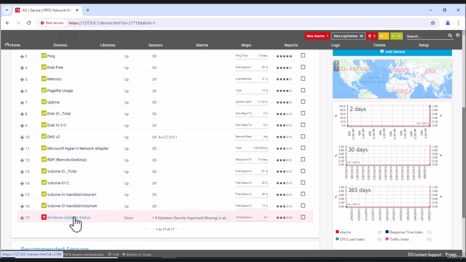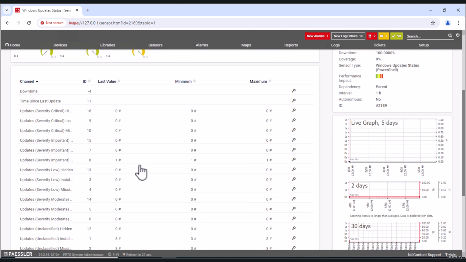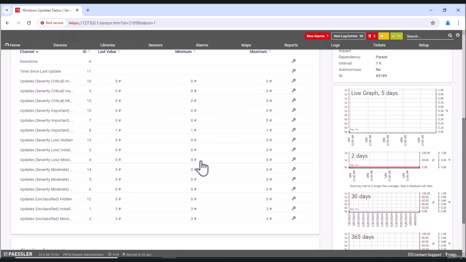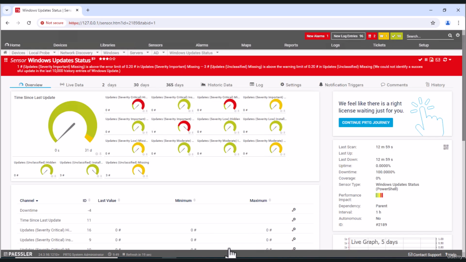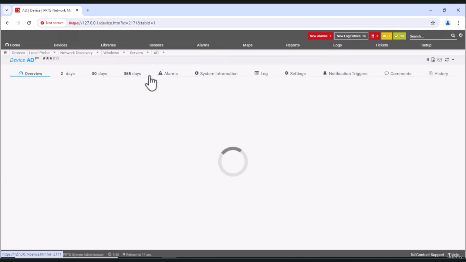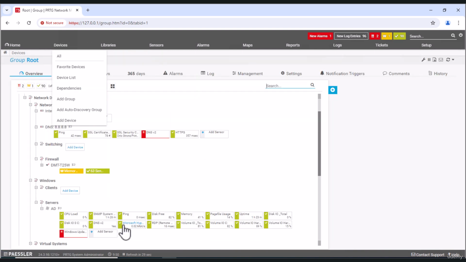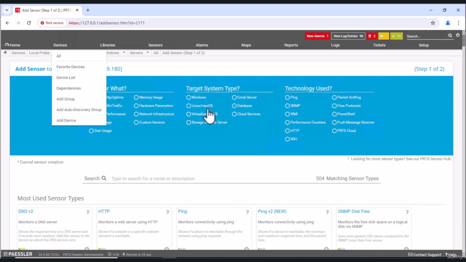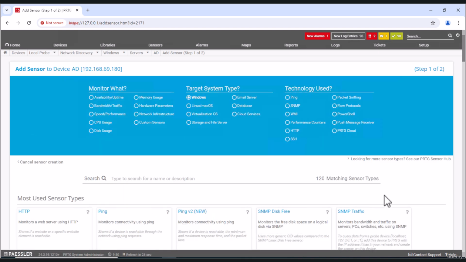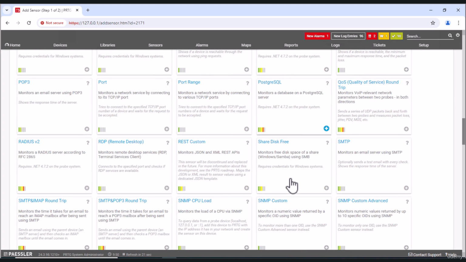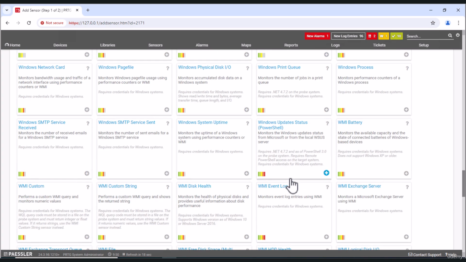And you've got your volume I/O, and then here as well, for your security team, they may want to be monitoring your Windows updates. So currently this is complaining that there are some severity important updates that are missing. So that one is why it's showing as red, because we're missing some updates, which is always, in the world of Windows, missing critical bug fixes or critical security fixes. So we always need to be a little bit careful of that. If we go back into devices and hit add sensor, just to understand the scale of a tool like PRTG, just look how many sensors there are. These are all things that can allow us to increase our proactiveness.